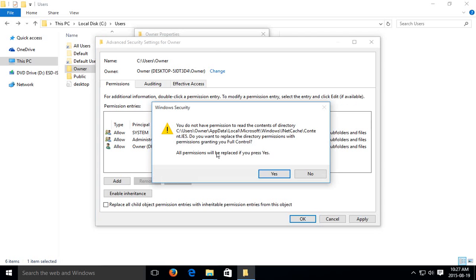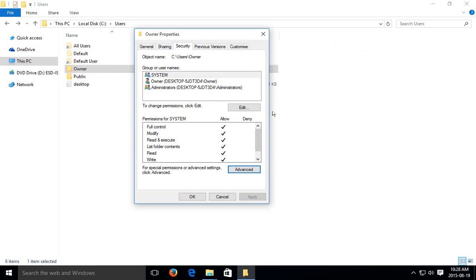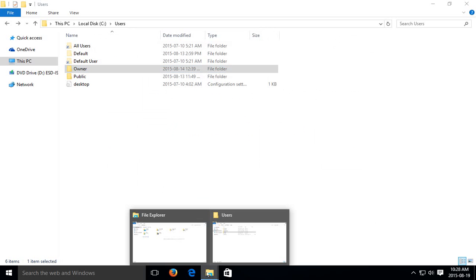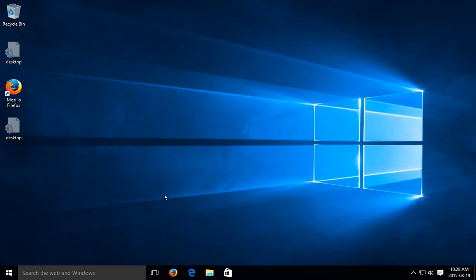Okay, so you may get a warning like this. You do not have permission, blah, blah, blah. Would you like to be granted permission, etc. Say yes. Okay, and then it's going to go through and it's going to take ownership of everything under that folder. Now before the next step, you have to leave this whole dialog. So you have to click OK again so that you're back at that initial space, right? I'm just going to close this user folder here. Let's just close right out and then go back in.